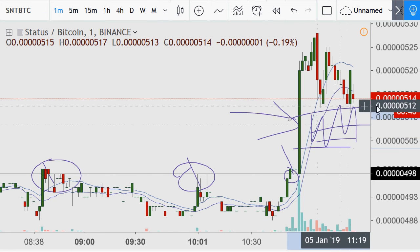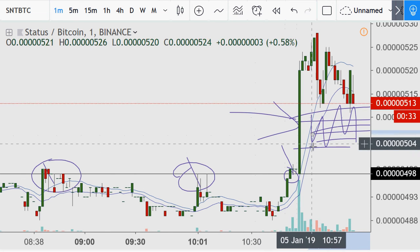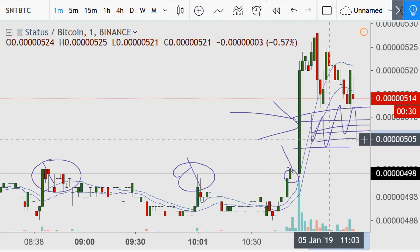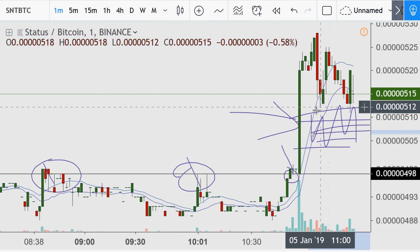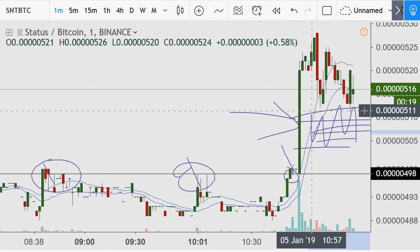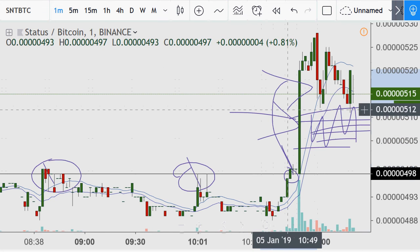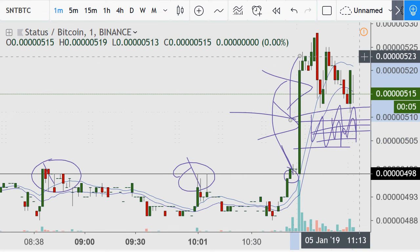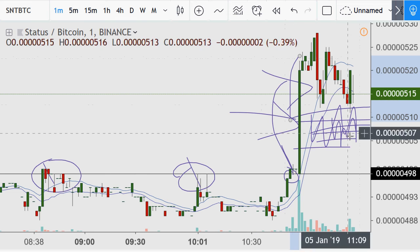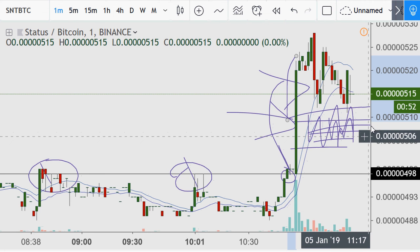And if you become aware, and I'm not going to check, but one of the things that you would look for is how aggressive the buy orders fill. If you see situations where the buy orders become large in here, and they can oftentimes do so during these rallies, then that usually means the big game players are looking to buy. And they want to buy for as little as possible. As they first pump this up, they're probably the same people that put the big buy orders in here, that bought it up in the first place, and they are looking to get the best dollar or Bitcoin cost average that they can. And then when you see that come into place, that's their objective.